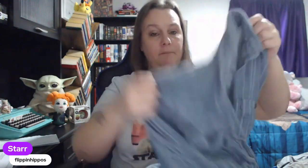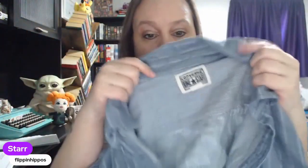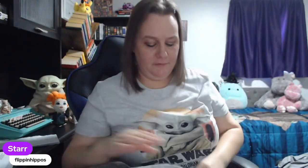Next up we have a Converse men's shirt. If these weren't 99 cents we would not source them, but we do get them for 99 cents and they sell for about $20 to $25 depending on size and style. I like this brand for men's button-front shirts. I've tried the women's Converse branded jeans before but they took forever to sell — very low sell-through rate — so I don't really pick those up anymore unless they're a big size or something unique. We also have another Guess brand pearl snap shirt.